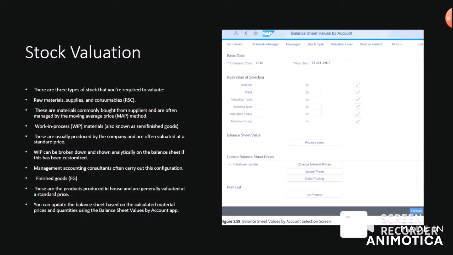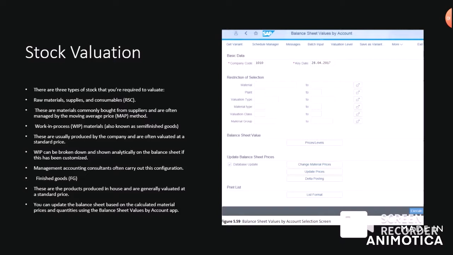These are usually produced by the company and are often valuated at the standard price. WIP can be broken down and shown analytically on the balance sheet if this has been customized. Management accounting consultants often carry out this configuration, and finished goods are the products produced in-house and are generally valuated at a standard price.